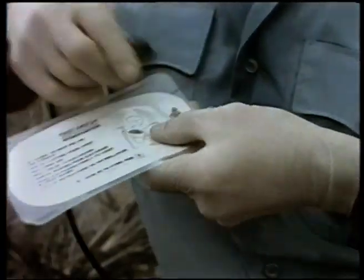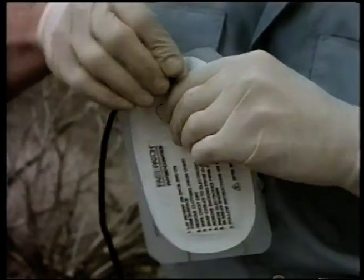Open the defibrillation electrode package and remove both electrodes. Next, attach the patient defibrillation cable to the electrodes by snapping the cable ends onto the electrode posts.